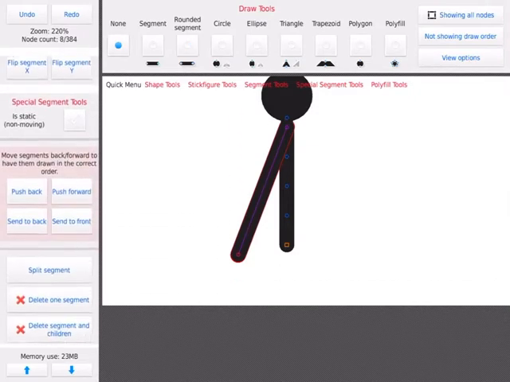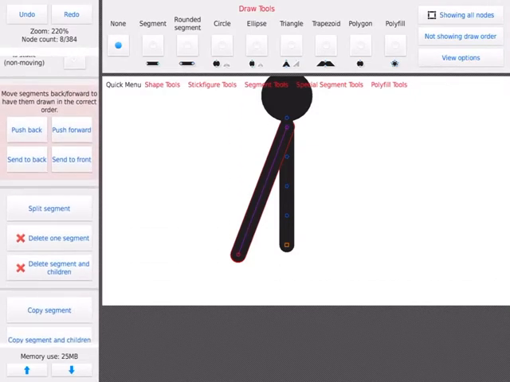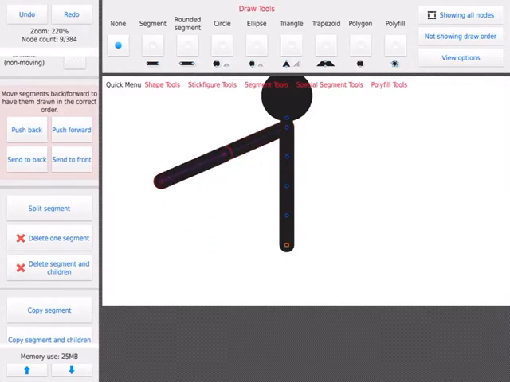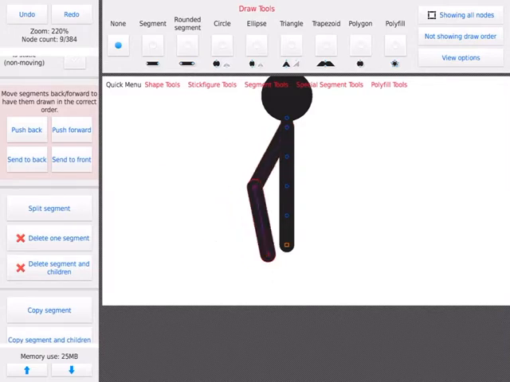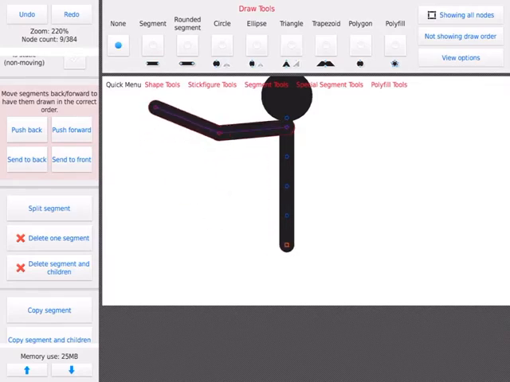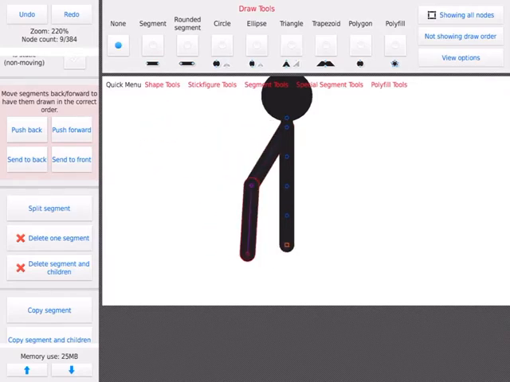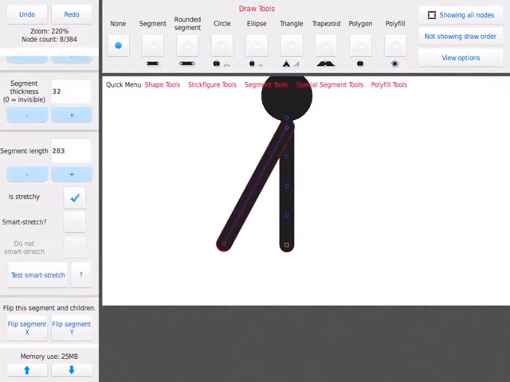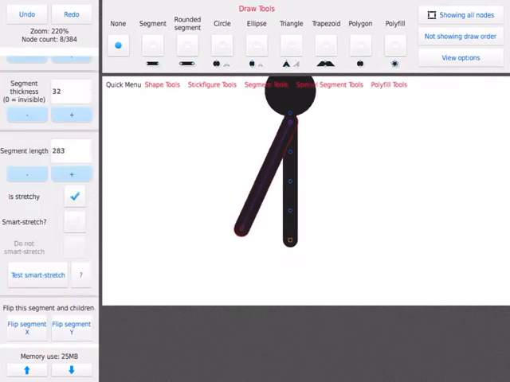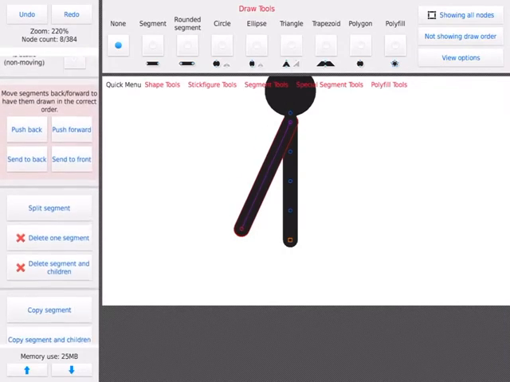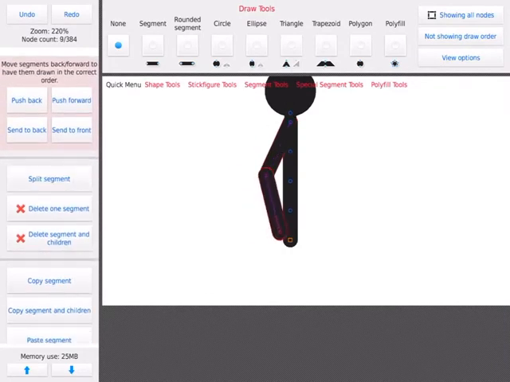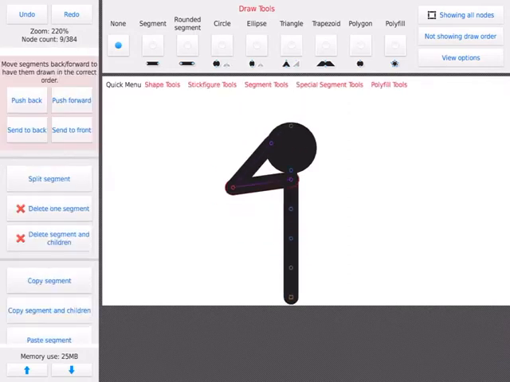And then I go to split and cut it in half. But then I also make sure that it's not too long for the body, not too short. And if I find it a bit too long, then I just bring it back a bit. There we go. That looks a lot better, doesn't it?